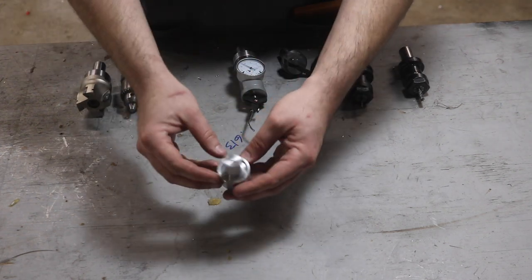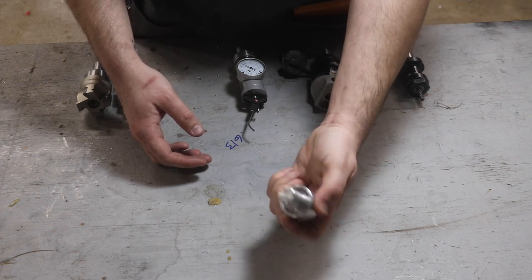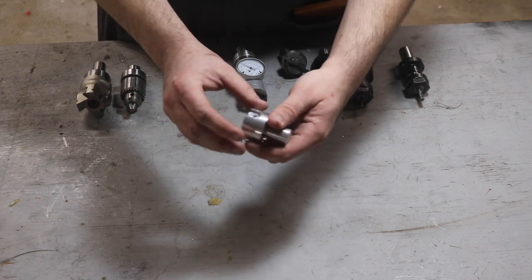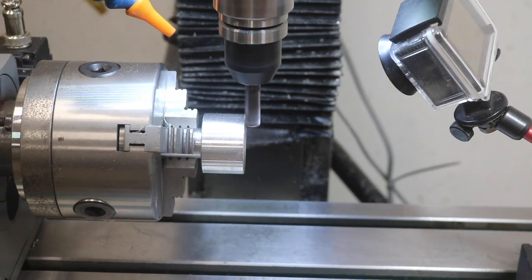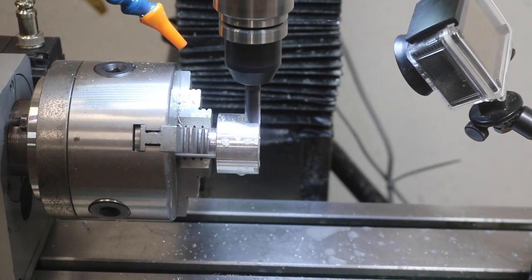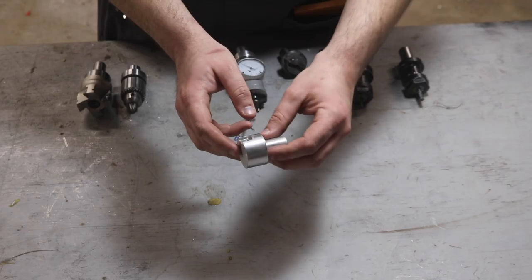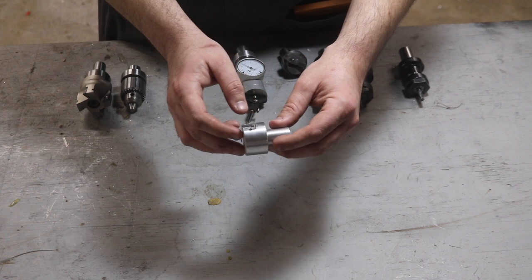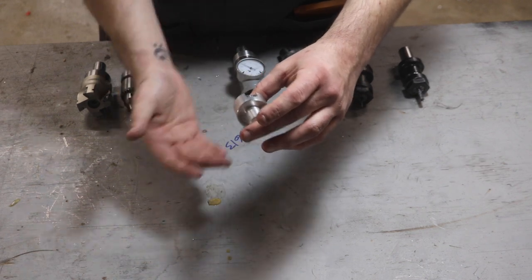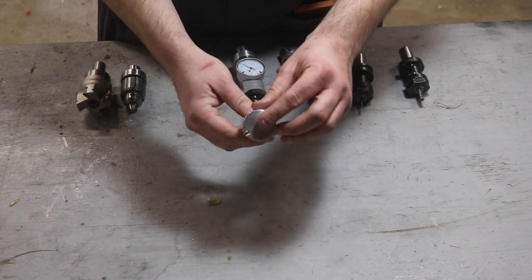This is just another blank — I don't have anything for this yet. This was a practice cut making the TTS recess just in some aluminum. This is what I machined on the fourth axis, as you may have seen in the fourth axis video, making this pocket and this threaded hole. The original thought was a different kind of indicator holder, but the design I had come up with didn't actually work out in real life, so it kind of hit the drawing board, and I don't actually have a need for what I was originally intending this to be, so it is just a blank right now.